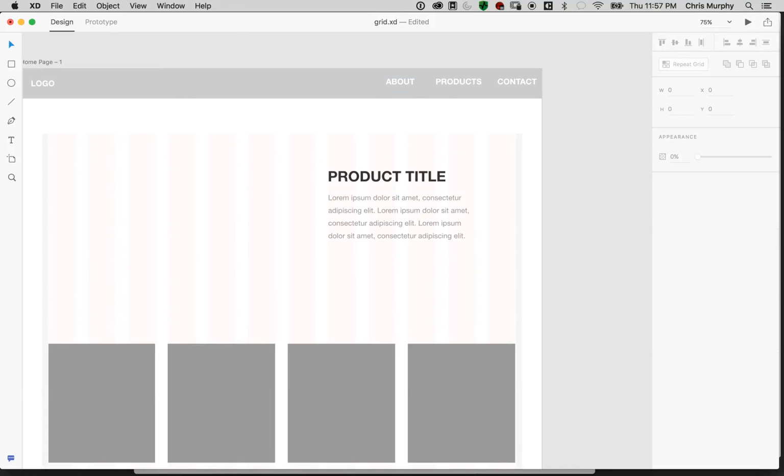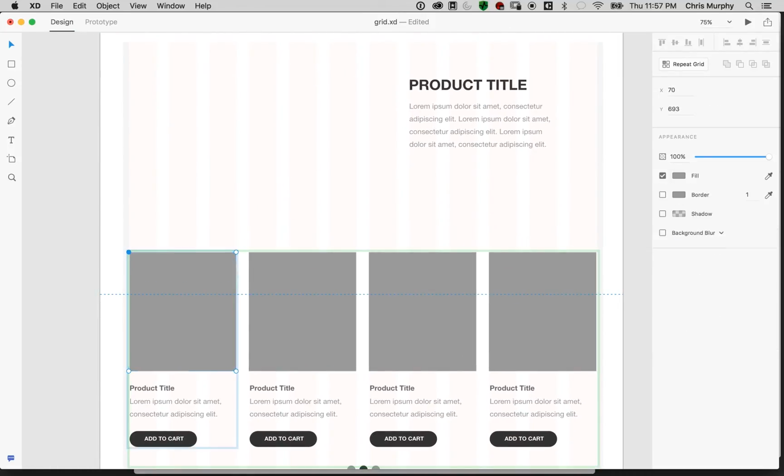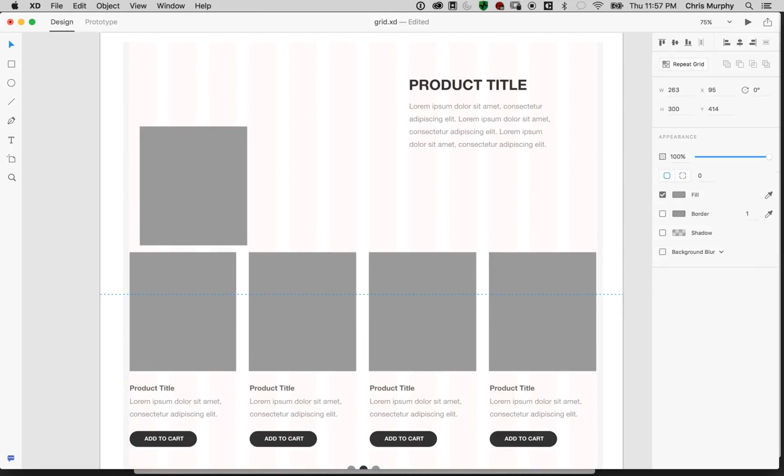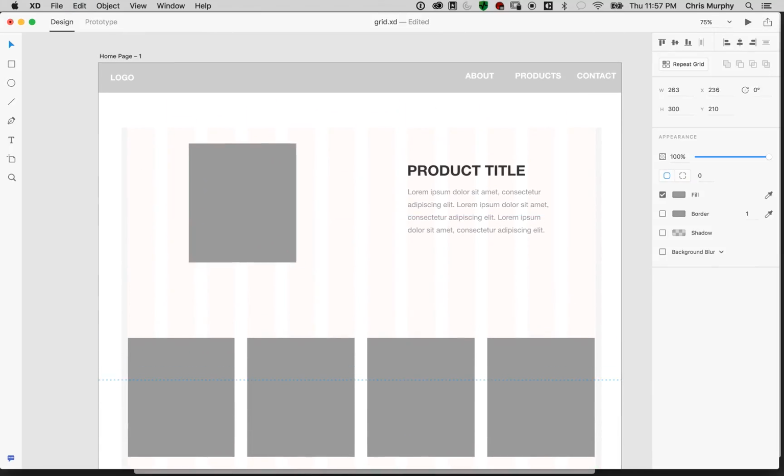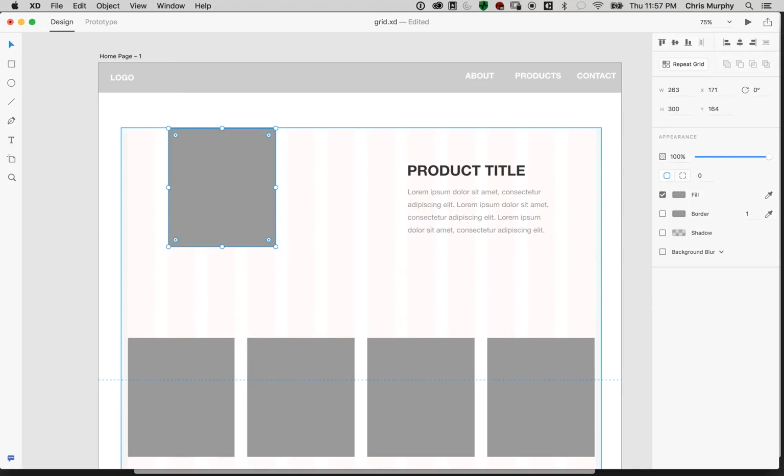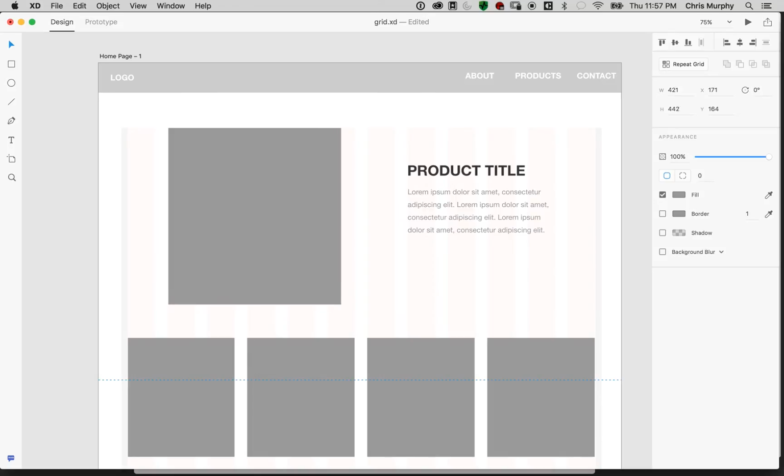Okay, now we're good. And then let me go grab this box again. This is my product box, and I'm going to start putting that in here. And maybe I'll have this product take up some more space too. So let me make that a little bit bigger. It's a different kind of product. So that product's going to take up that much space.